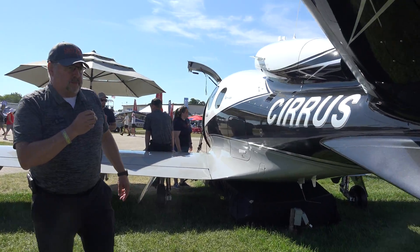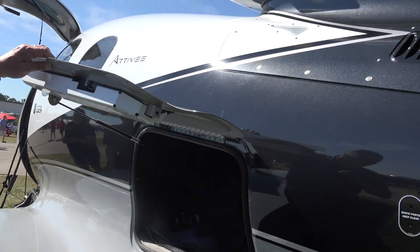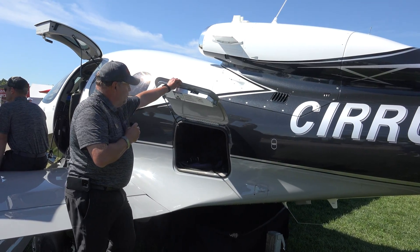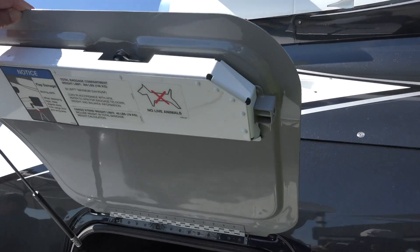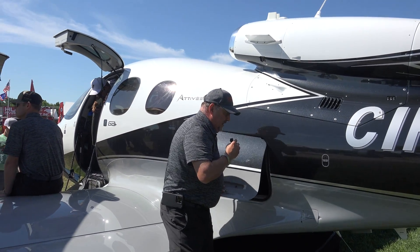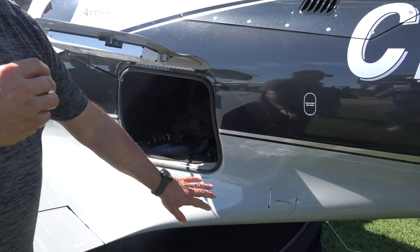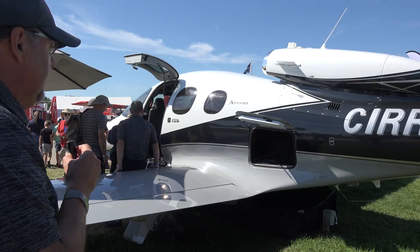This compartment here can take up to 300 pounds of baggage. It's outside the pressure vessel — so this is for golf clubs, luggage and so on. We do have a little sign here saying no live animals, and we hope our operators are paying attention to that. For external power, the connection point is here, well away from the other systems on the aircraft — very easy for the ground crew to use. You can plug in an external GPU, a ground power unit, to run the air conditioning in advance if you want to cool the cockpit down before you fly.